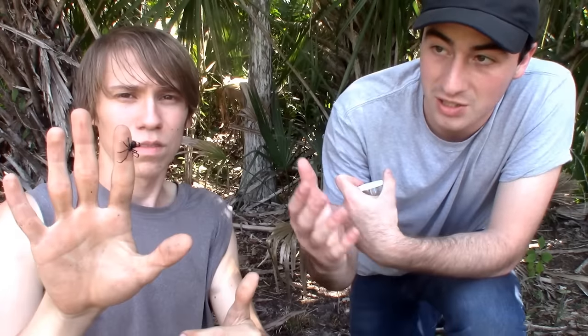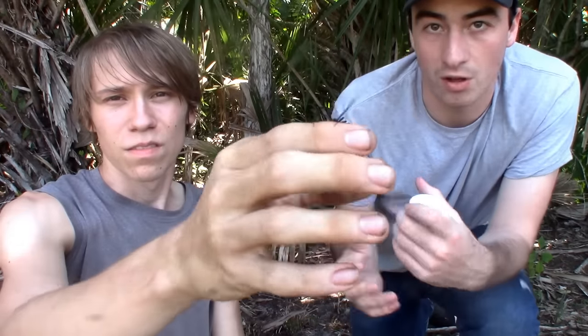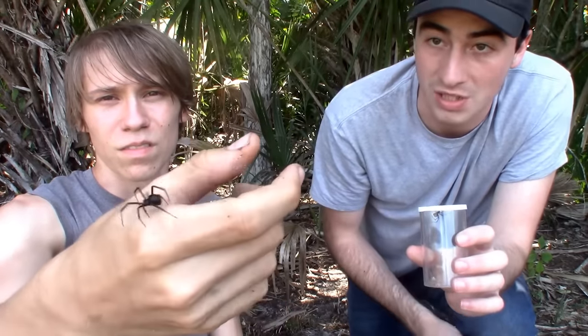A lot of these bites happen out in the wilderness in what I call venom country where these venomous spiders live. You've got to make sure you're not sticking your hands where you can't see them. People get so afraid of these spiders because they're dangerously venomous — like evil monsters. But look right here — that's not a monster, that's just a little spider. And we can absolutely live alongside these creatures, but we have to learn to respect the environments that they call home and learn how to behave so that we don't have negative interactions with these animals.